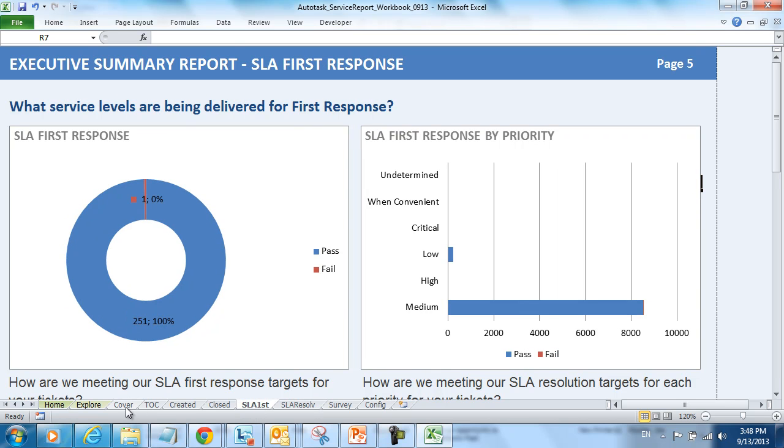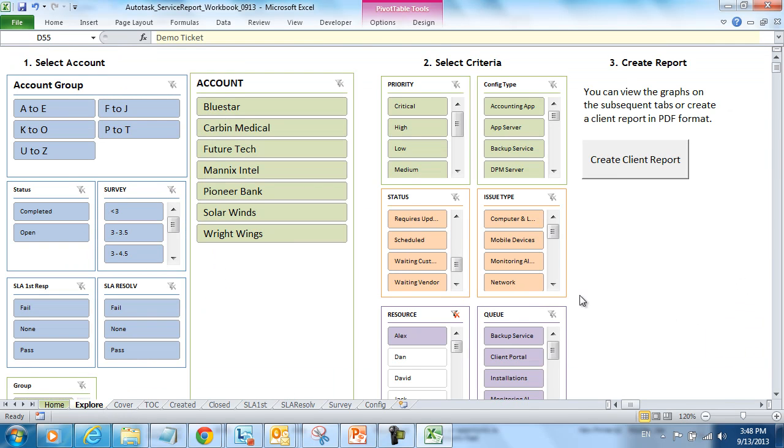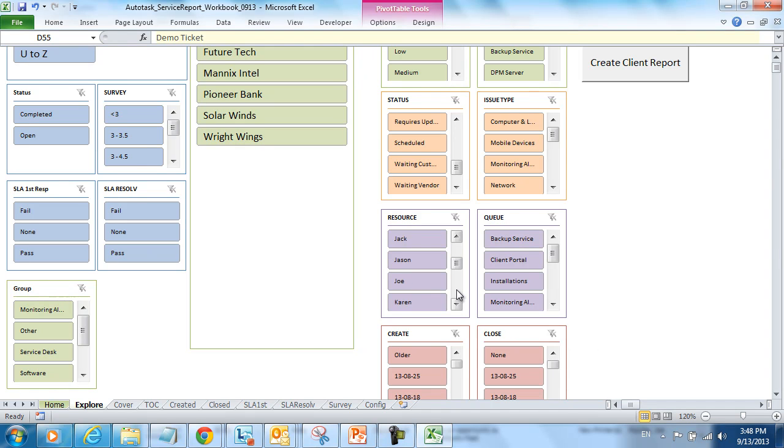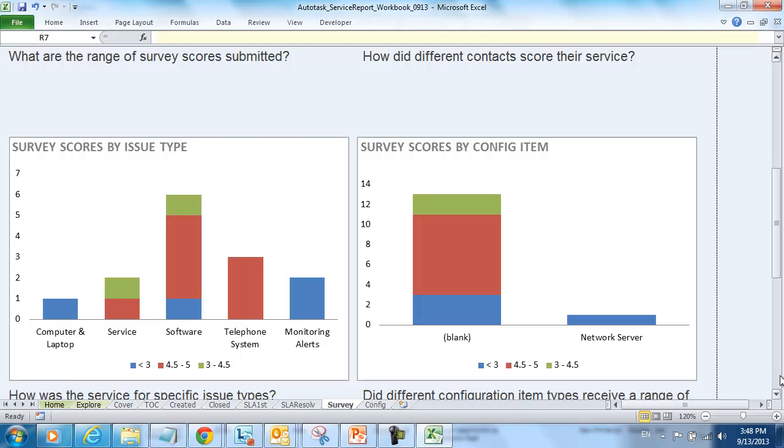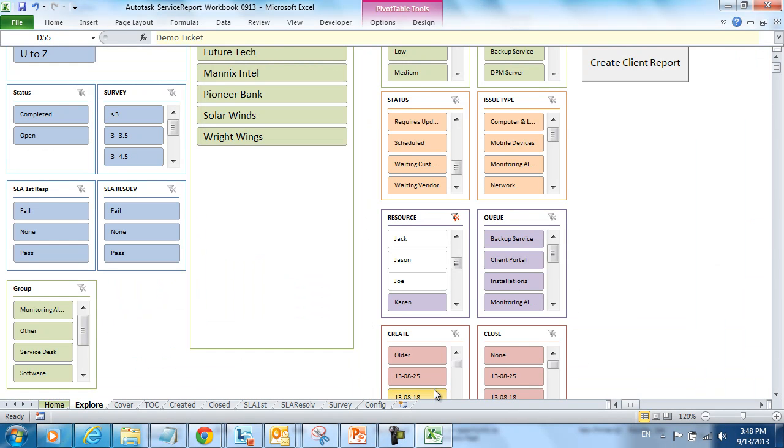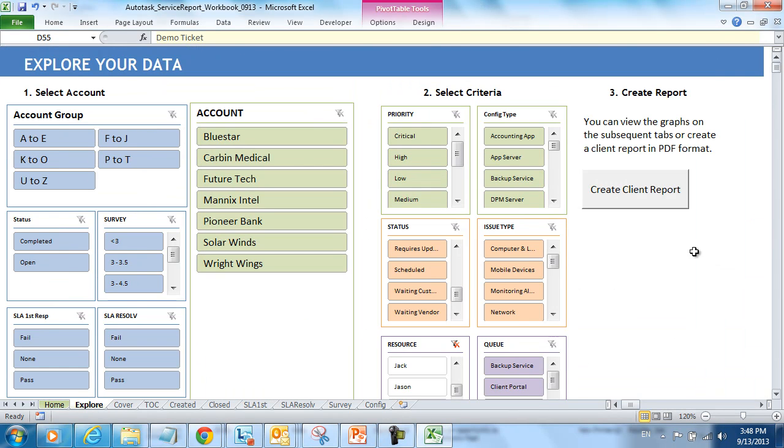We had an example when we were taking a look at resources where we knew that Karen had missed one. I can choose Karen. I can go over into SLA, and I can take a look at how some of the feedback has been for Karen, and look at some of the data that she's had. So that's another example where it's not just for an account. You can actually create reports across accounts, even though it's centralized to the account.